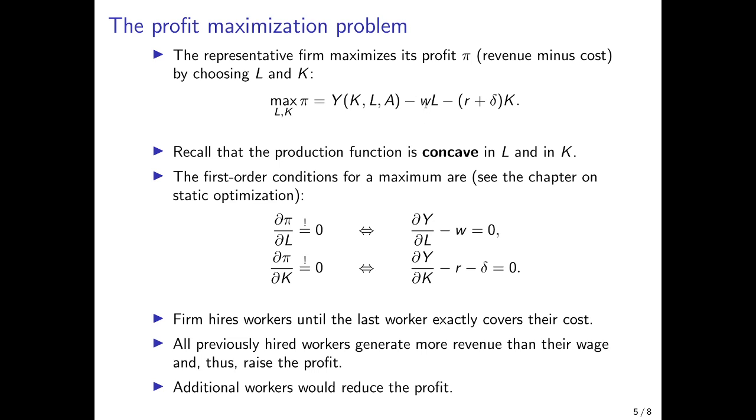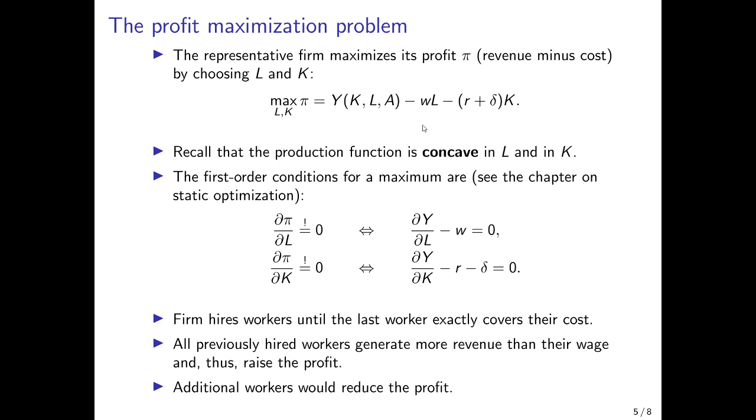But at some point, the worker would only produce as much more in value of output as its own cost is, and at that point the firm has to stop hiring more workers, because each additional worker would then produce less in terms of value of output than its cost, and from that point onwards the profit would decrease when the firm employs more workers.